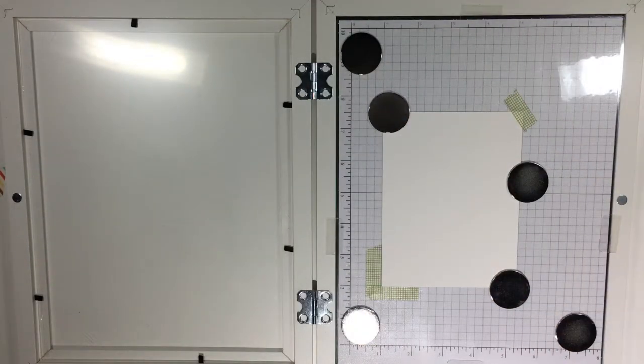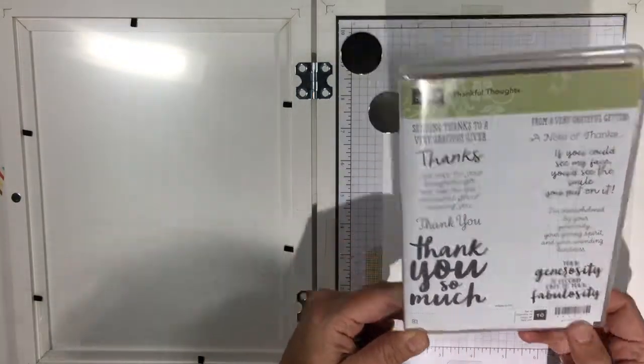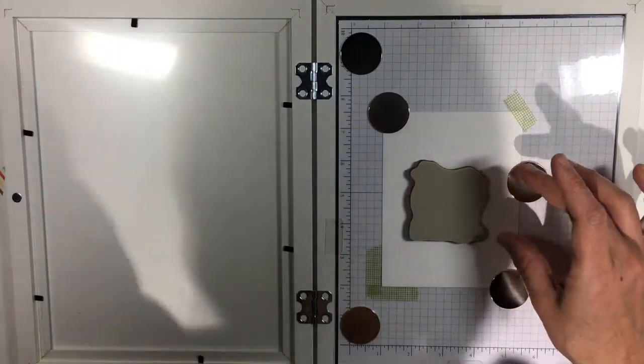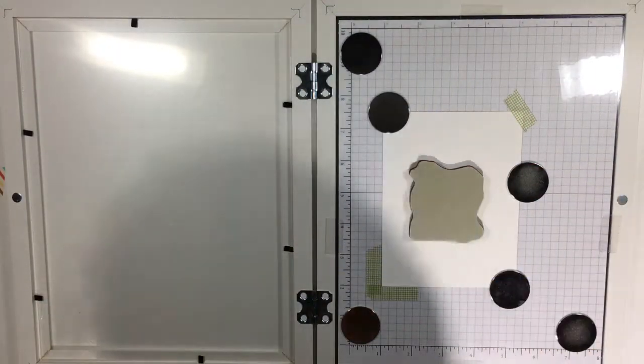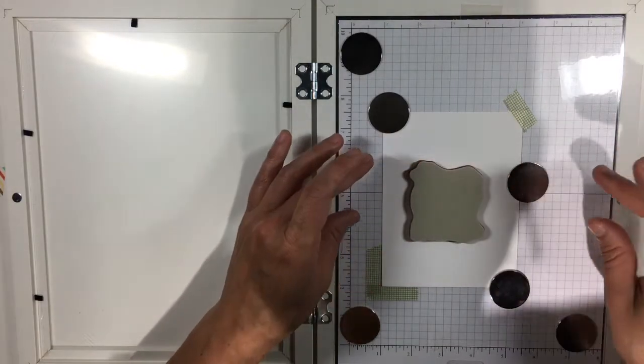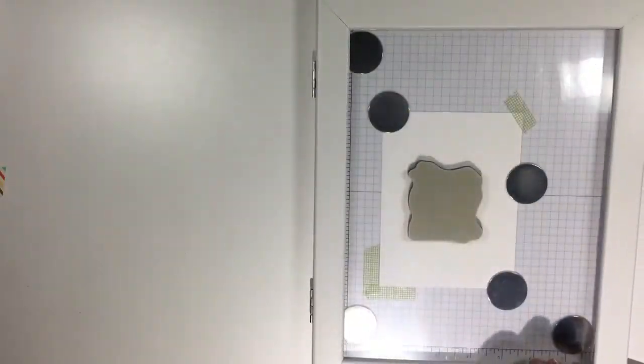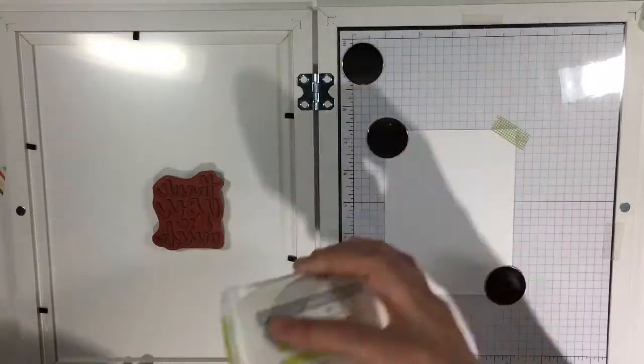Now let's grab a stamp and see how this baby works. I grabbed a thank you stamp from the Thankful Thoughts stamp set and stuck it to my paper and lined it up as well as possible. The cool thing about this is you can use the grid lines and a ruler to make sure that your stamps are aligned. This comes in particularly handy when you're using sentiments.